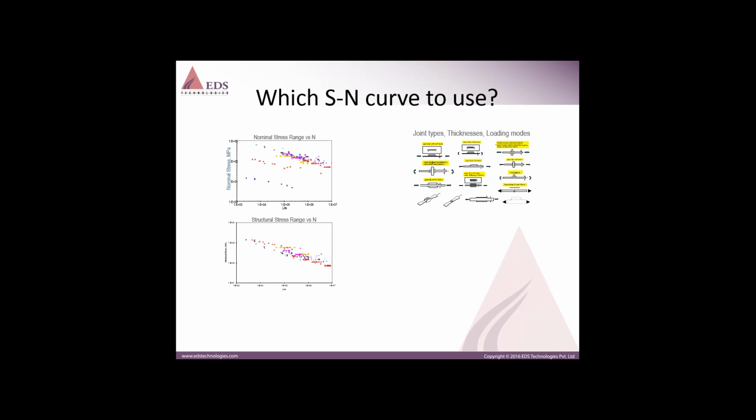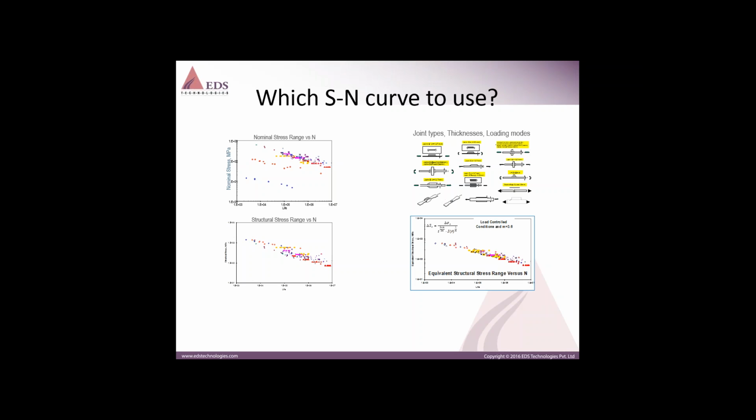Here the question is, can we make it slightly more precise? The answer is yes. We can do that by using the equivalent structural stress range versus the number of cycles to crack initiation. You can see that all the test values collapse very nicely onto one single alignment.